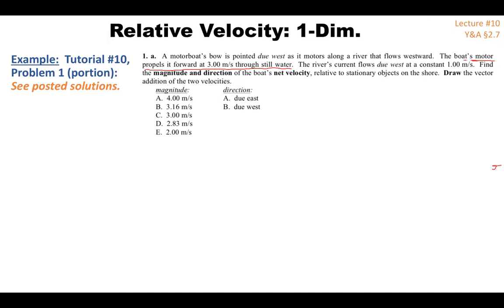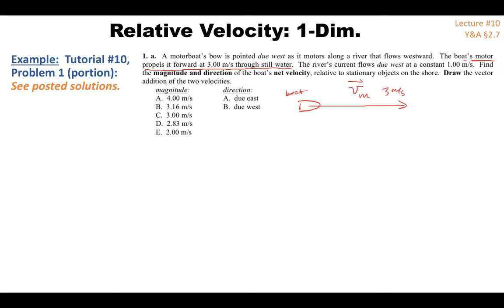So we could think of the boat here as having a velocity vector. Here's our little boat, and we could think of it as having a velocity vector through still water. I'll call that V sub m for motor. You're welcome to choose whatever subscripts you want. I don't want to use B for boat because everything we're talking about is the motion of the boat. So this is the velocity that the boat would have through still water. I'm going to drop the sig figs for the moment just for simplicity.